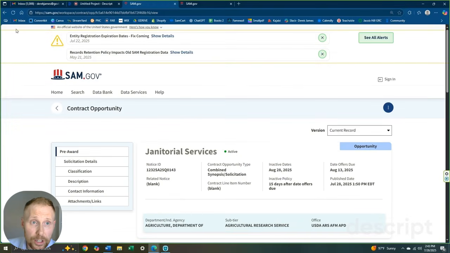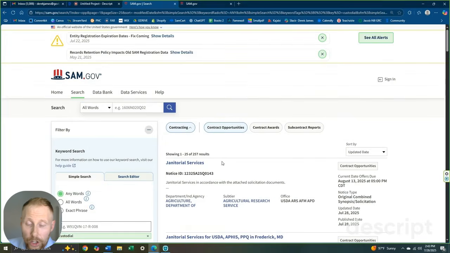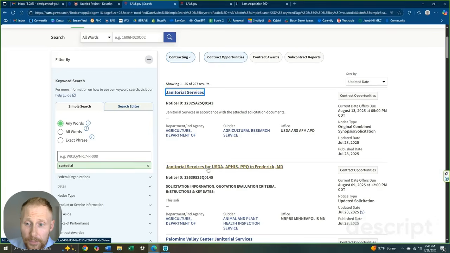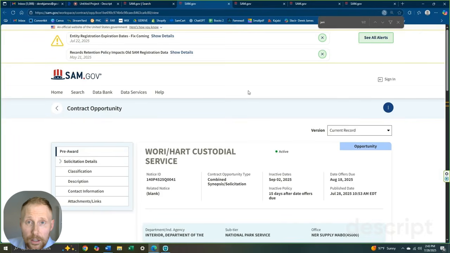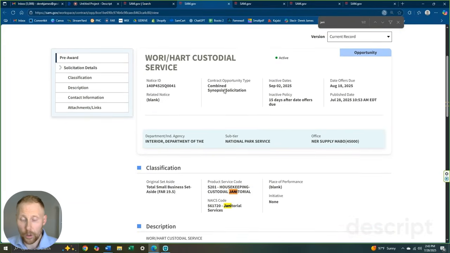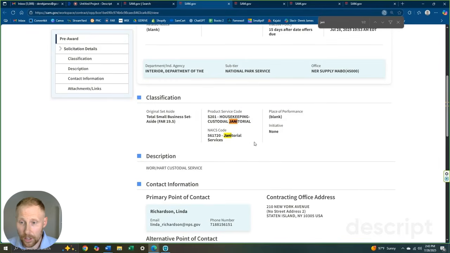If we just, for example, start to open some of these, and I'll open those in separate tabs so that we don't lose our page here, we can see what NAICS code the government has already applied to these opportunities that we found using a keyword.